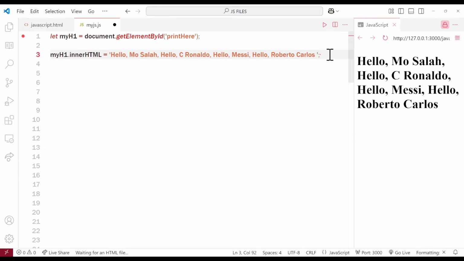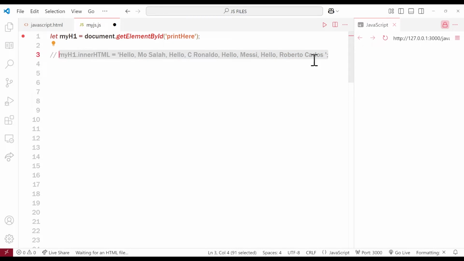I'm going to get rid of this line, and before I do that, I'm going to just comment it out. I just selected all of it and pressed Control and the slash key, and it made it a comment. So it's not going to run. If you're on a Mac, you press Command and slash.